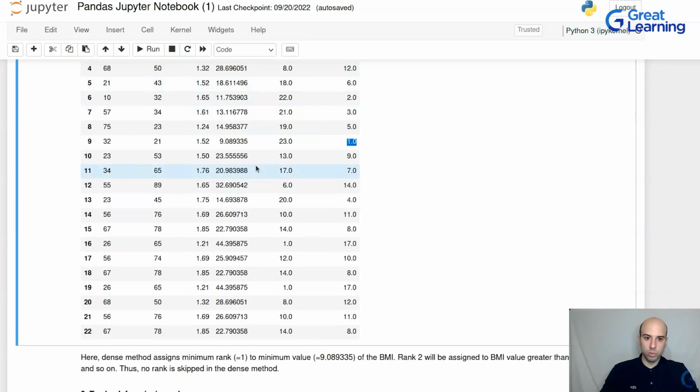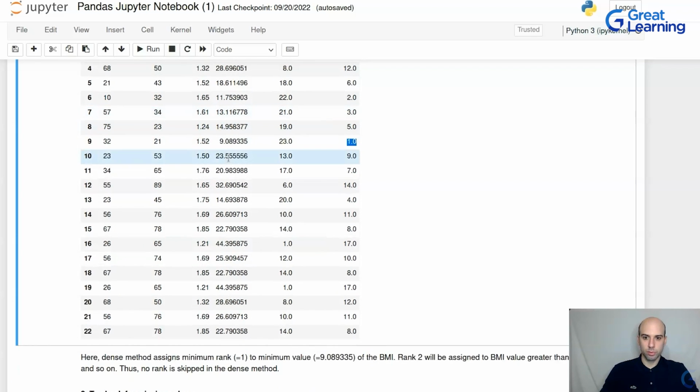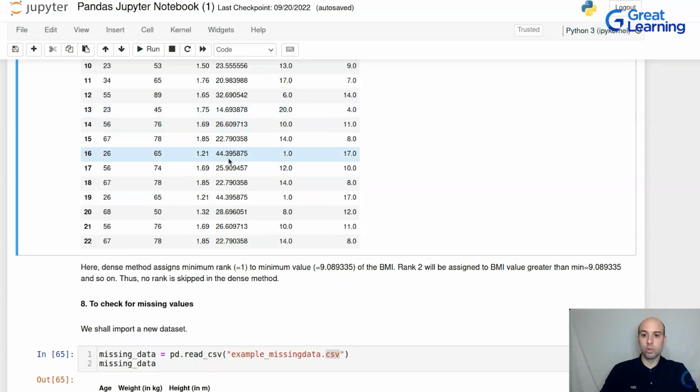So we have all the ranks, but sometimes we can have multiple rankings with the same value, an example we had before, whereas here with minimum we do not have that issue. So no rank is skipped in the dense method, basically.